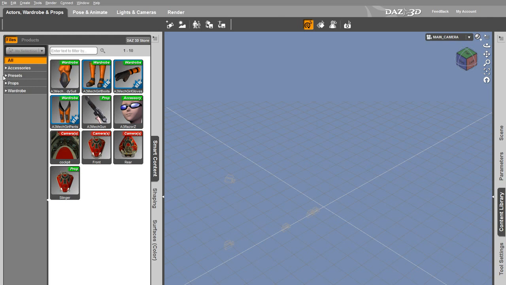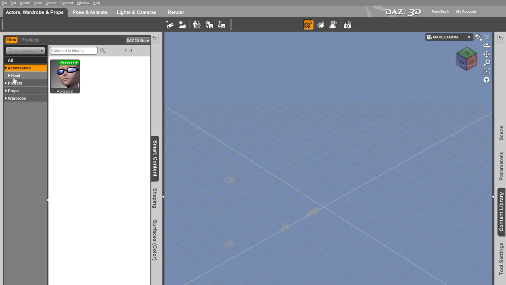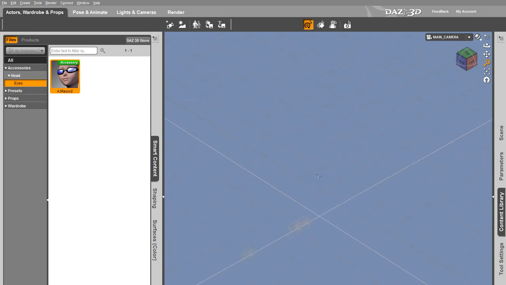Okay, so let's see what we got here. Head, eyes, head. Really? Oh, it's just part of the head and the eyes. So if I double click on this one now, yeah, that's what I thought. It just loaded the sunglasses. Fantastic.